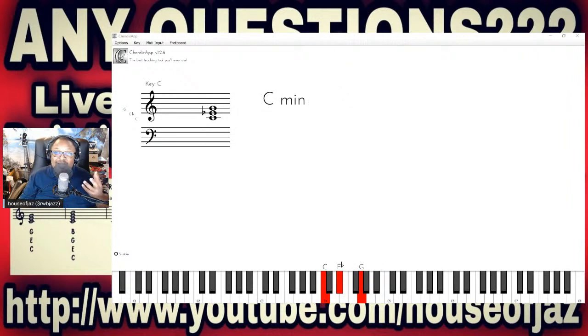Now, if you take that B flat, which is the minor 7, and you lower that a half step again, as well as taking the 5th note and lowering that, you have what is called a diminished 7.